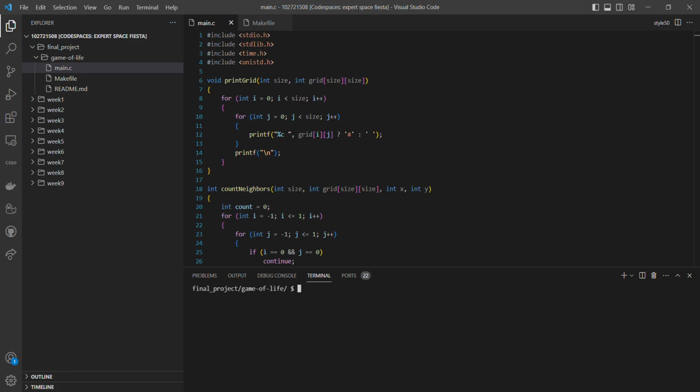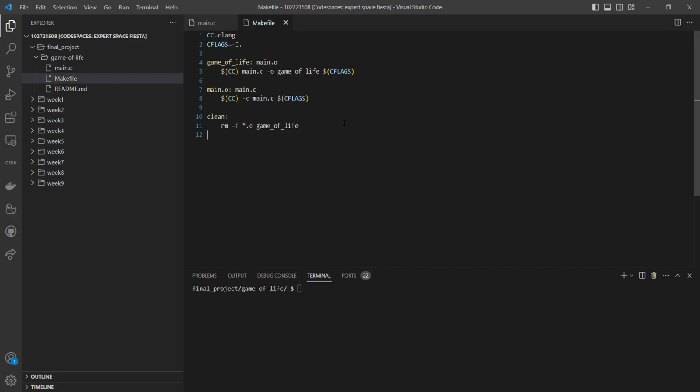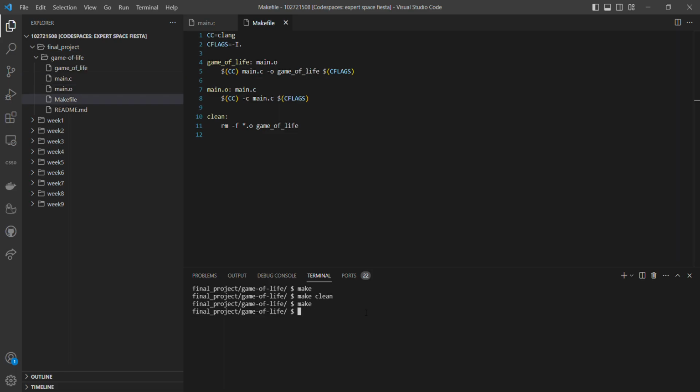My main focus was, as I said, to learn more about algorithms, learn more about C, but also about makefiles. This project I mainly focused on creating my own little makefile. So if I call make, my project is automatically compiled and it creates valid binaries which I can run afterwards. I can also run make clean if I want. This will remove any binaries, make sure that the development area is clean.